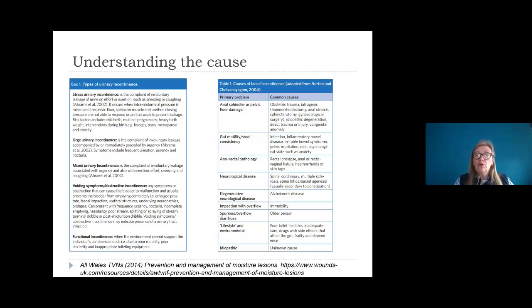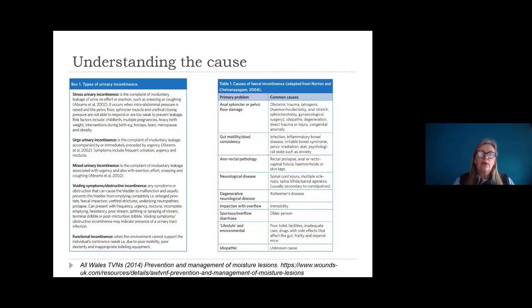It can be neurological disease. Any patient who has a degree of permanent immobility, like spinal cord injury, then we know that affects the bladder. It can be degenerative. It can be as a consequence of constipation. So particularly if the patient is long-term constipated and has impaction, what you get then is what's called overflow diarrhea, where you have the very hard feces from the constipation, but the liquid elements manage to scoot around the edges and they leak. We can have lifestyle diarrhea, where you've got poor toileting, or a poor diet or effects of drugs. And then there are some idiopathic, where we don't know the cause.